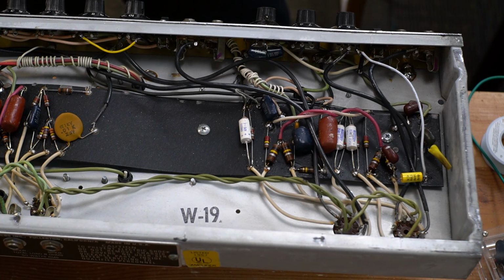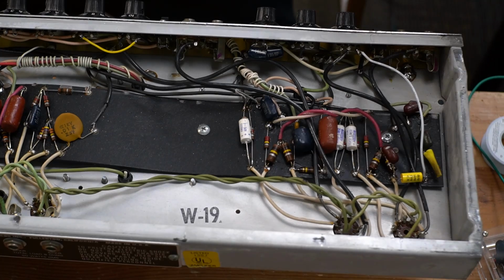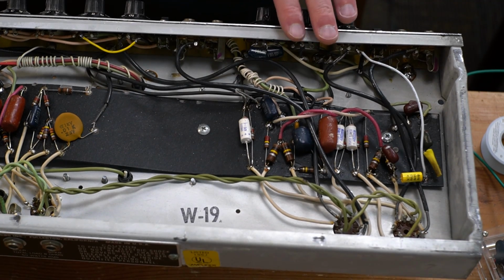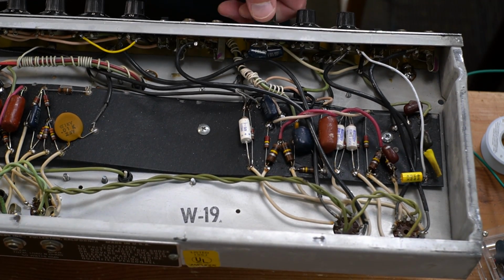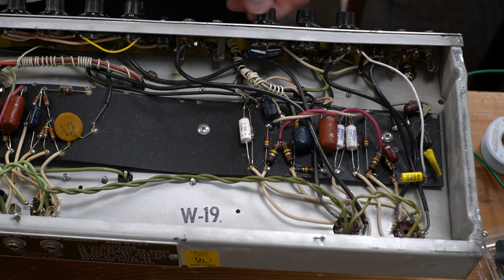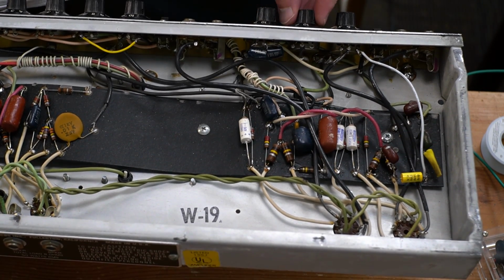Alright, I had a little chat with the owner, and one of my observations in playing this amp is it's extremely clean. It kind of reminds me of a non-reverb Blackface Fender amp, like a non-reverb Deluxe or a non-reverb Bandmaster, where it's just very, very clean. And on this channel I had discovered that some of these tone stack components weren't working, and to be honest, I just wasn't super in love with how things were, but I also didn't feel super good about getting in there and rewiring a whole different tone stack, and I was struggling for a bit. So what I came up with is kind of a temporary idea.